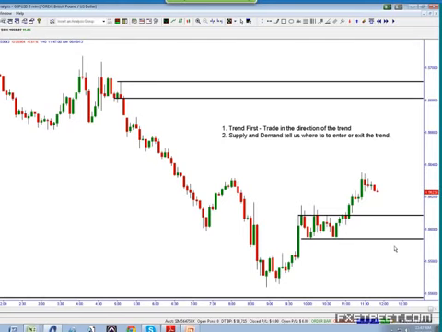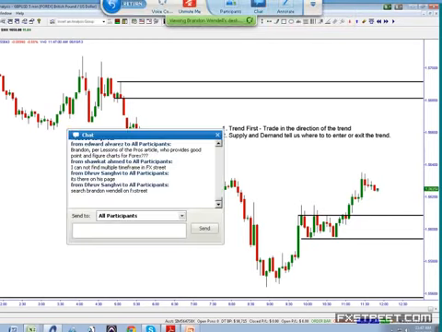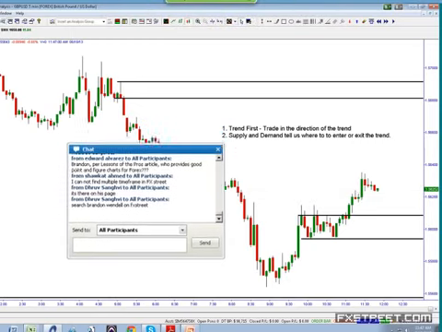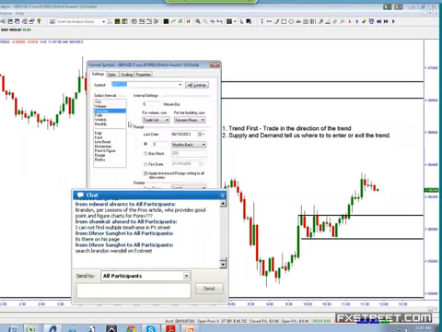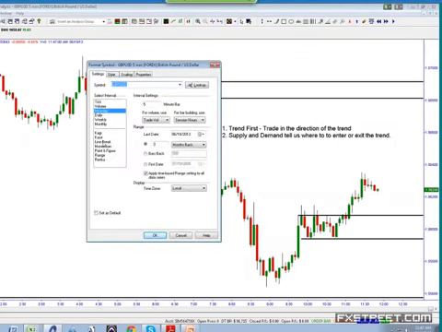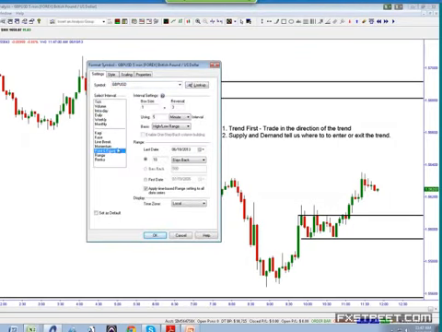Lessons from the Pros article. Who provides good point and figure charts for Forex? It depends. I don't know. MT4, I'm sure, probably has a version, so you can go through FXCM. Yeah, you can usually do a search on my page of my webinars I've done. But I know TradeStation, which I'm using right now for my charting, actually does allow me to do point and figure charting. I believe it's under either format symbol, yeah, right there, point and figure.